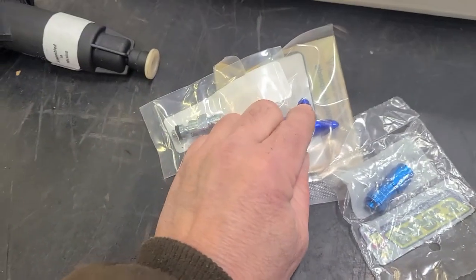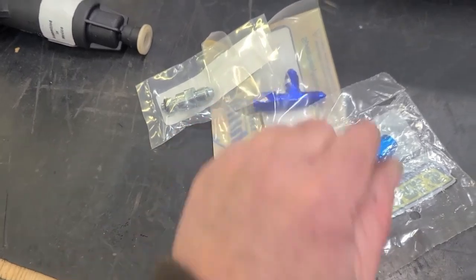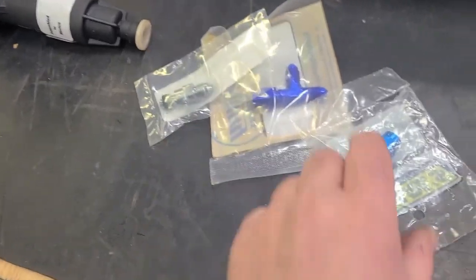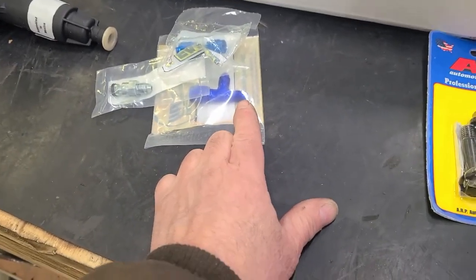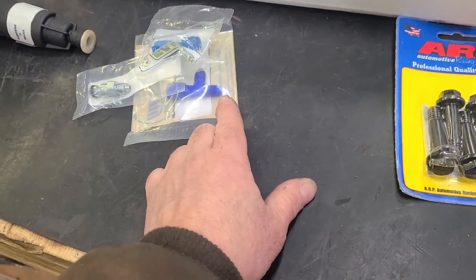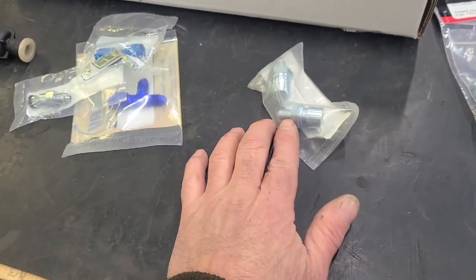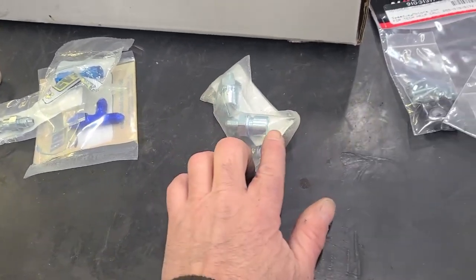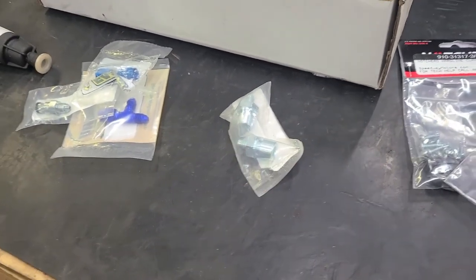This is going to be my bleed port. So I'm going to use that when I fill it to bleed the air out, and then cap it, bleed it just like a set of brakes. So that's what the cap's for. And what's back ordered is a flex line, AN3 with AN3 fittings that are going to go down to this guy. This is the AN3 male to go to the flex line. 3/8/24 inverted flare for the hard line.